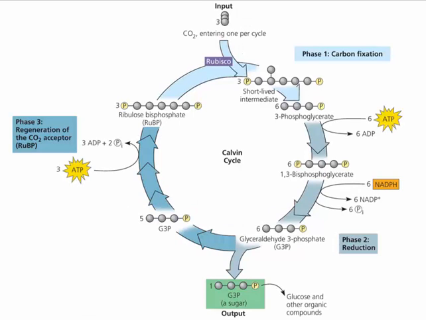Here again, in a little more detail, inputting 3 CO2s. We're accounting for 3 carbons. Now we're keeping track a little more closely of the carbons. They're attached to this 5-carbon molecule, RuBP, one at a time. So here's that one that's attached. That's split, processed, energy's invested, high energy electrons are passed to it. So some rearrangements take place. And here one branches off. And again, to make glucose, you'd need 2 of these. So again, if you wanted to account for a whole glucose, you'd have to account for 6 carbon dioxides going in. What's left gets regenerated into this RuBP.